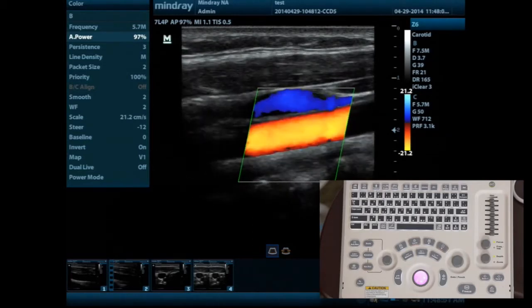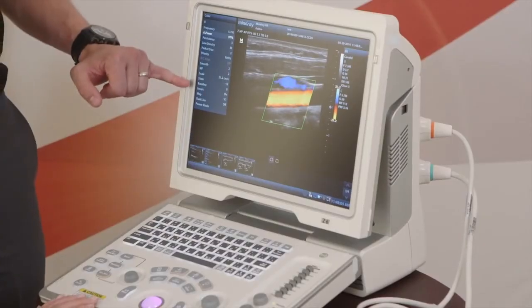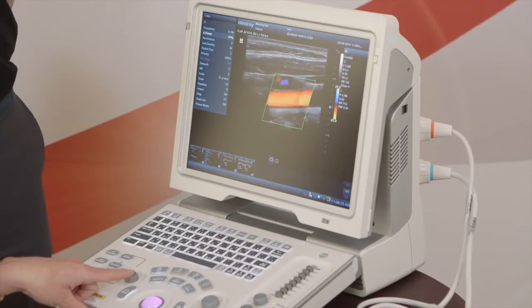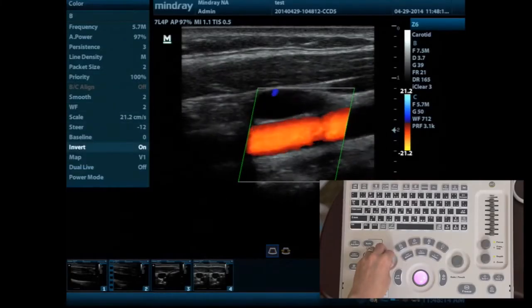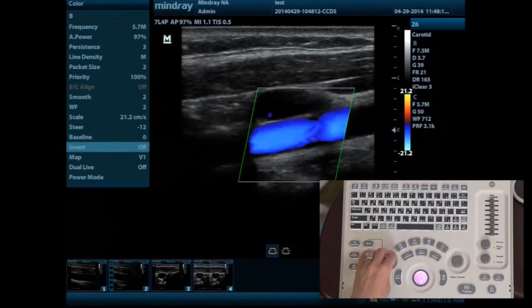Okay. When you want to invert, that's on the menu, which you're going to use the rotary nav key for. And so do I press it? No, you'll just turn it. Just turn it. Yep, and you'll see that you'll go down there to invert, and then once you get to invert, then you press it and turn it again. And now you can see that your color's been inverted.